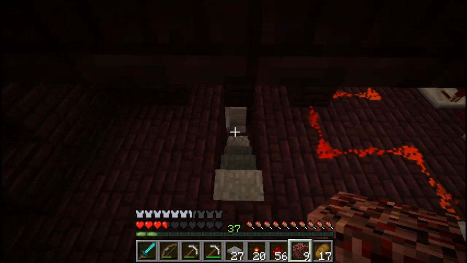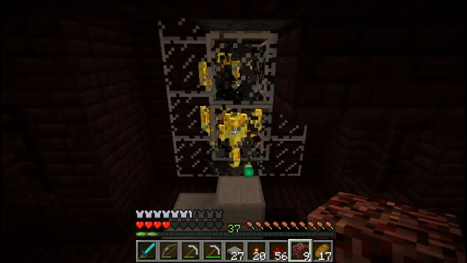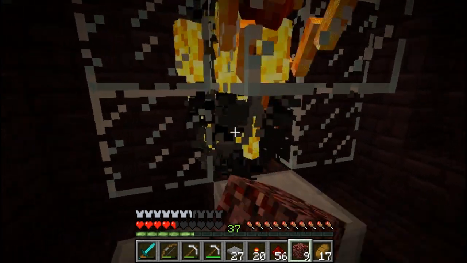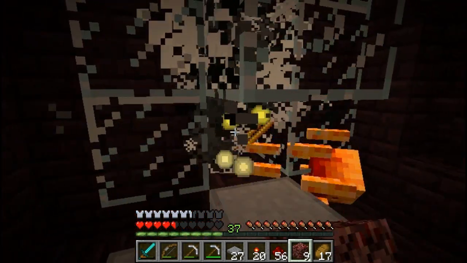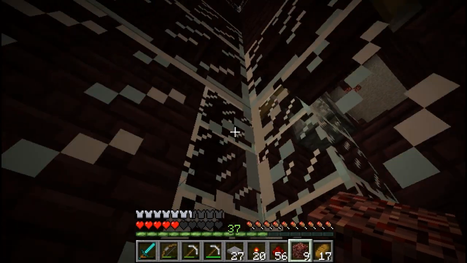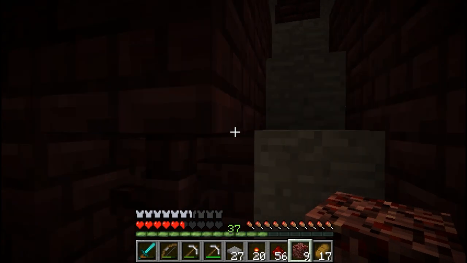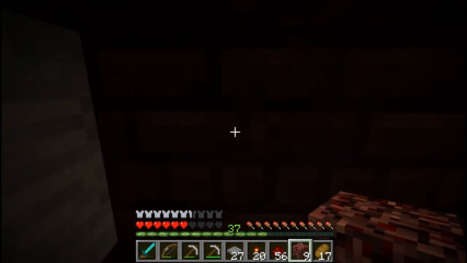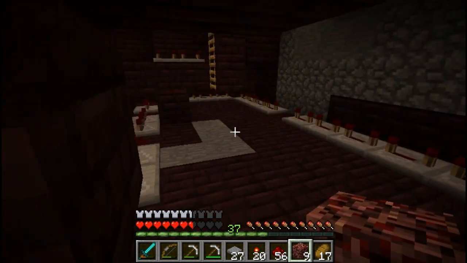There should be blazes saved up down here at the bottom of our trap. Experience. So we can just punch these guys, we'll wait for our health to come back up. Or there's not that many at all. Oh, you know, because I was in the room up there is why. And they were all floating up to try and get me. None of them were bothering to go down in the trap. Okay, so here we go.